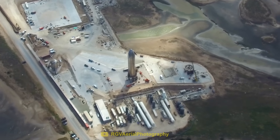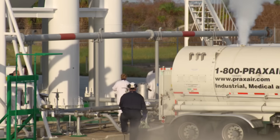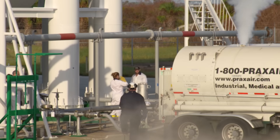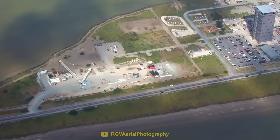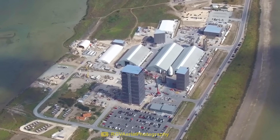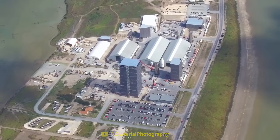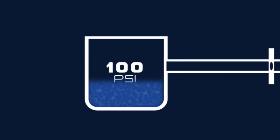Although SpaceX are currently outsourcing most of their propellants, it's also common for propellants to be sourced on-site. At the Kennedy Space Center, NASA has their own liquid oxygen plant, which can liquefy up to 265 tons of oxygen per day. SpaceX are looking to create a similar setup at their Boca Chica site. According to Elon Musk, SpaceX will set up a wind farm at their facility to generate the enormous amounts of energy needed to separate oxygen from the air. This process involves compressing air to around 100 psi and turning it into a liquid. This liquid air is then passed through various filters to remove things like water vapor and carbon dioxide, which could freeze and block the machinery.